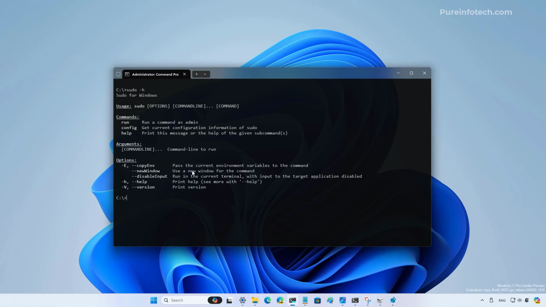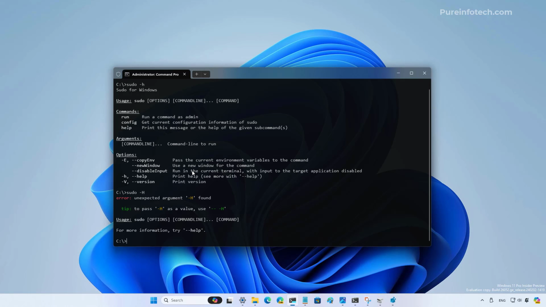Just remember that when using the actual sudo command, you're using the tool that is case sensitive. So let's say if we wanted to use sudo -H, this will actually generate an error. However, it's just to use the lowercase help. Now, if you want to run a Windows command, those are not case sensitive.